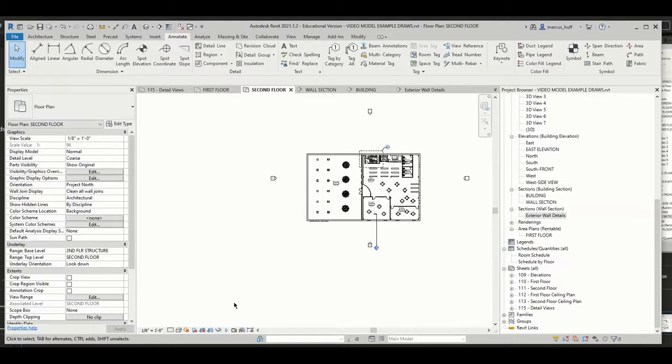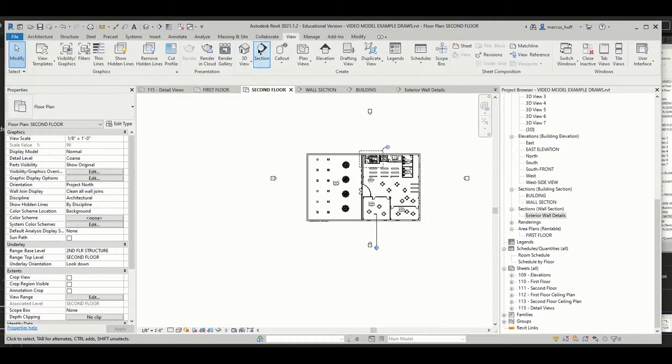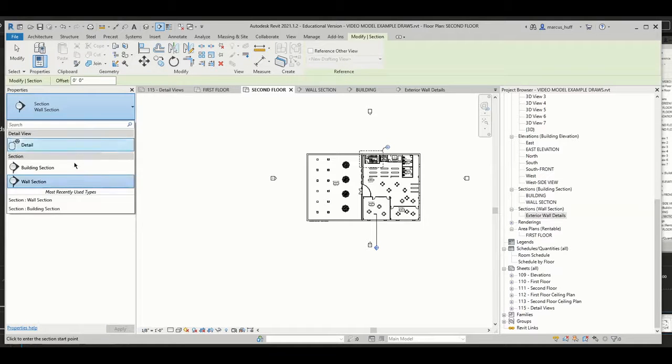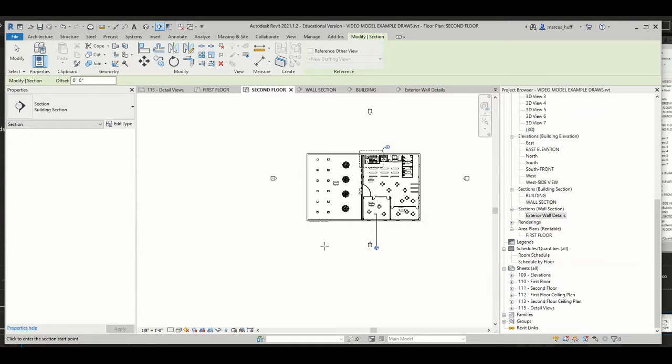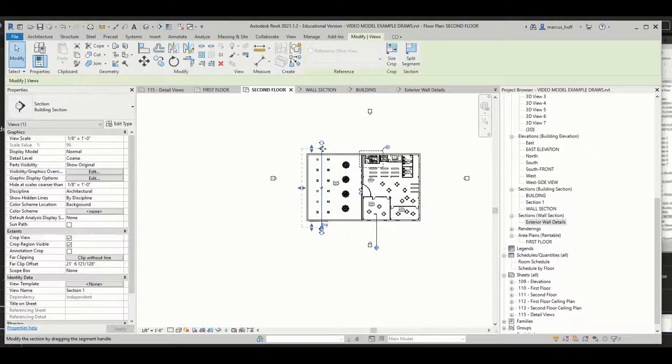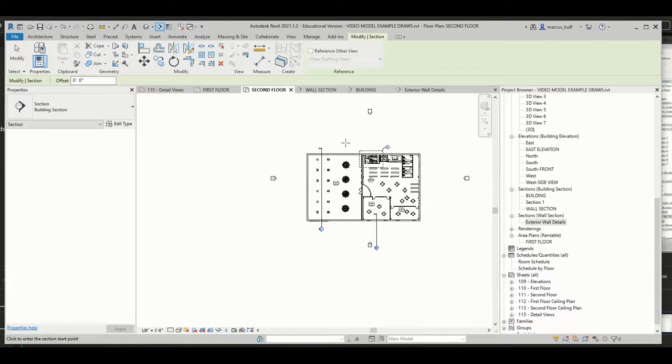Hello, this is Mr. Huff, and now let's do a section view of an entire chunk of building here. So what we want to use for this one is we are going to go to View, and we're going to choose Section, and in this case, we're going to choose Building Section, and I'm going to click just outside the building down here, go all the way across. I'm on the second floor. And then when I get done with that, I hit enter, and now I have a section.